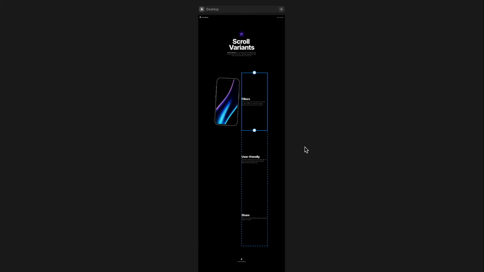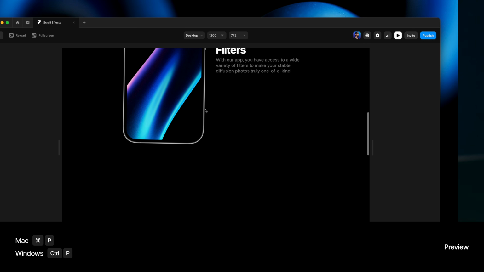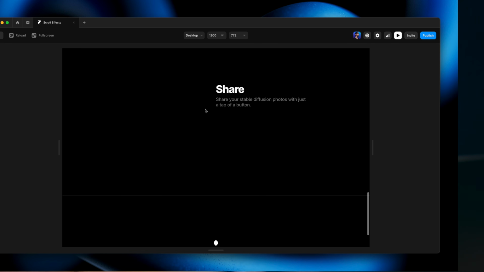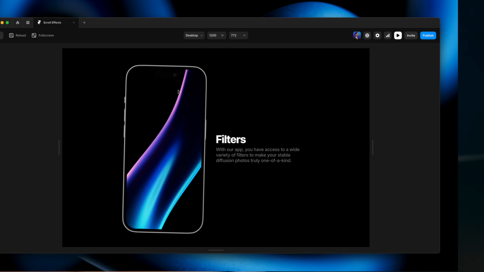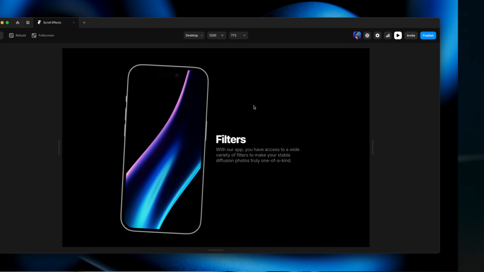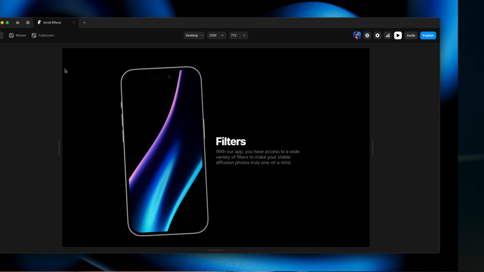But zooming out a bit, here you get the idea. We've got this extra long stack of these text frames, and then we've got this iPhone floating here. And if I preview this and I scroll down, you'll notice that we scroll right past the phone. Now, we're going to want to make this sticky so that it stays in the same spot on the screen as the text on the right-hand side continues to scroll by. So let's get that dialed in first.